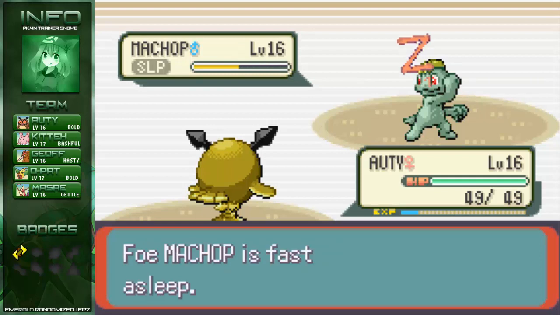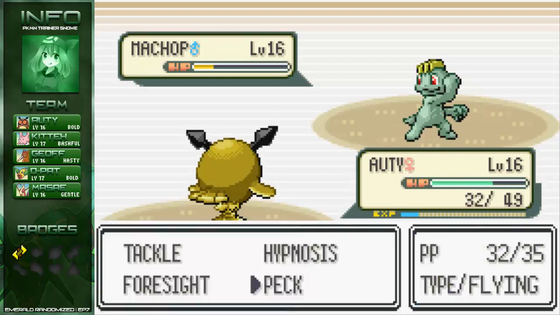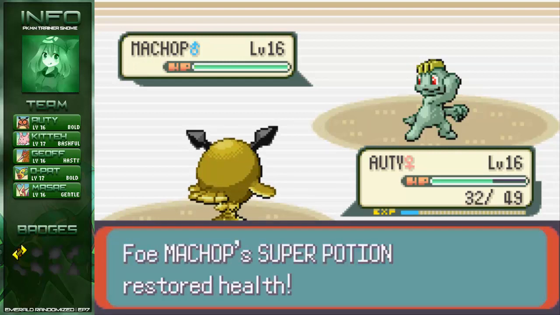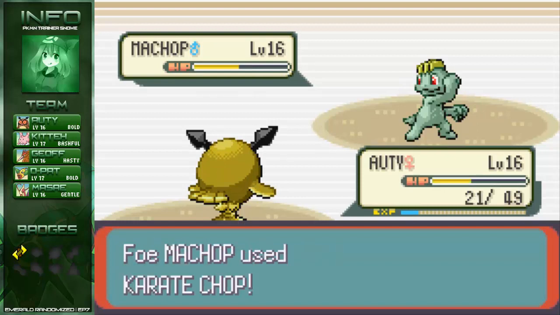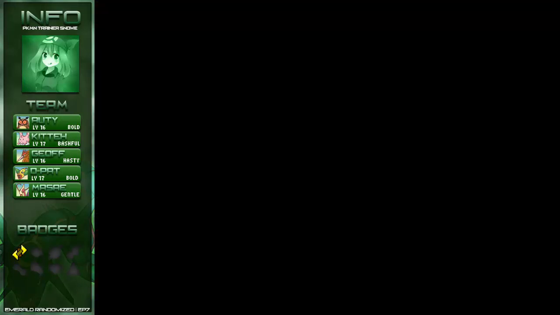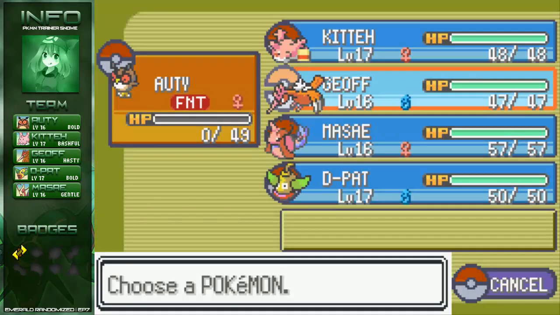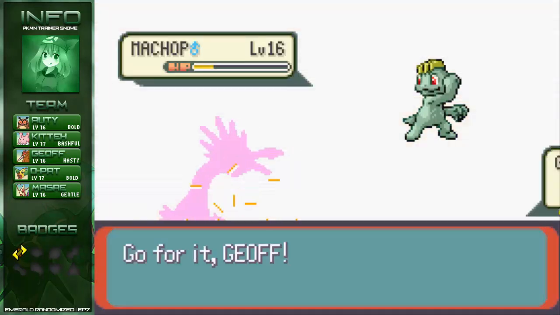Let's speed this up a little bit, because I know what's going to happen. He's going to end up using a Super Potion or something like that. Super Potion gets that Machop back to full health. And he's going to end up doing something like that, knock Audie out. Anyway, that's good. There's a reason I actually left a hole there. But you'll see it in a minute.